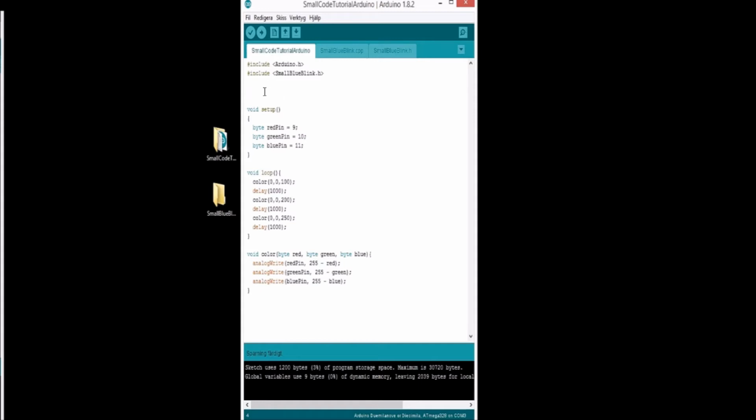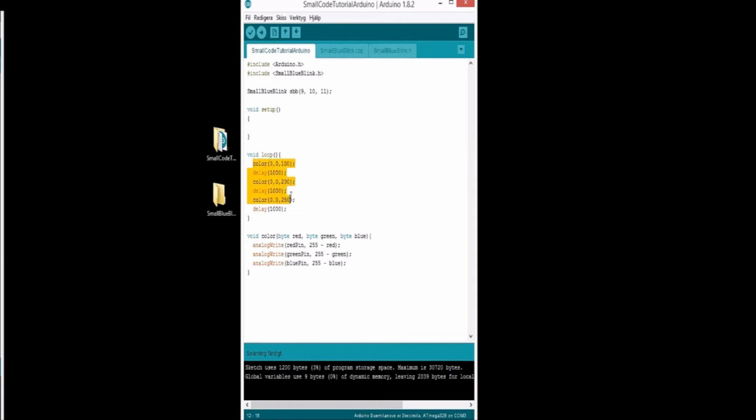And here you need to call the constructor, which is gonna be small blue blink, and I want to name it SBB. And here you need to send the values. Or actually, I'm a bit silly right now. You don't need this, so you don't really need a setup either. I'm gonna try without it, and I don't need really anything here.